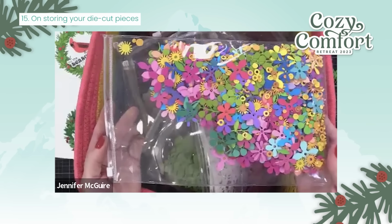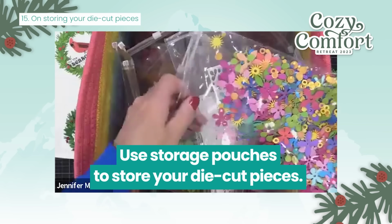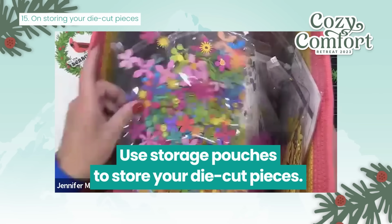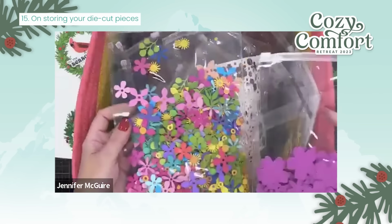These bags are Altenew storage bags. The greatest for storing your little die cuts. Because they got the zipper on the top and they're nice and thick. So yeah, these are Altenew. They come in a medium and large. I did buy an extra zero waste background die so I could die cut 2 at once because I was cutting so many.